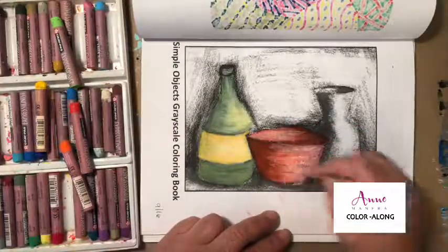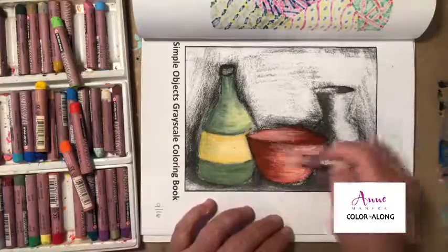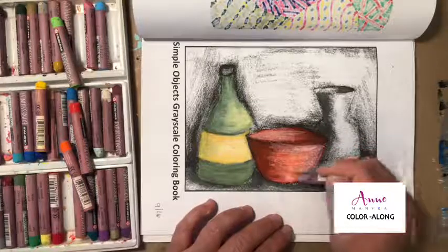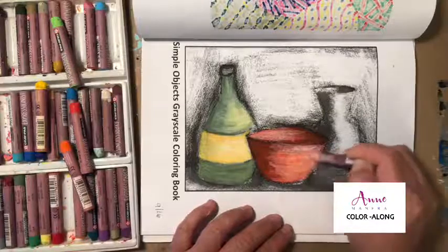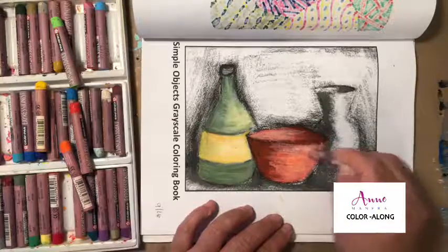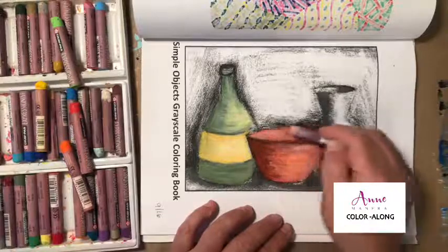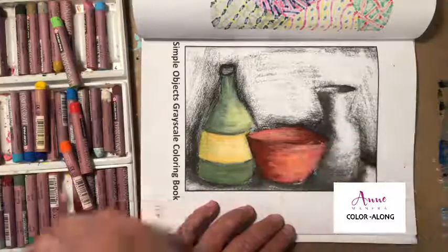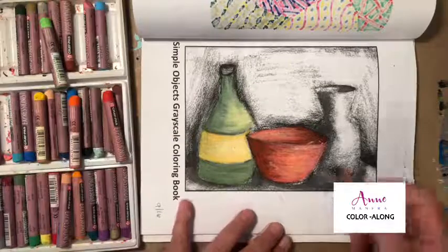So there's that. This can also be considered a colorless blender. This one is called Salmon Pink. So a neutral color would be a colorless blender. Now look what it's doing. This is giving a really good demonstration of colorless blender. I am kind of pushing it into those white spaces, but the color isn't really changing as much. So it's just blending what is there. I hope I'm giving a good explanation of what a colorless blender is without being condescending. No, seriously, colorless blender just simply means there is no color to what you're using.